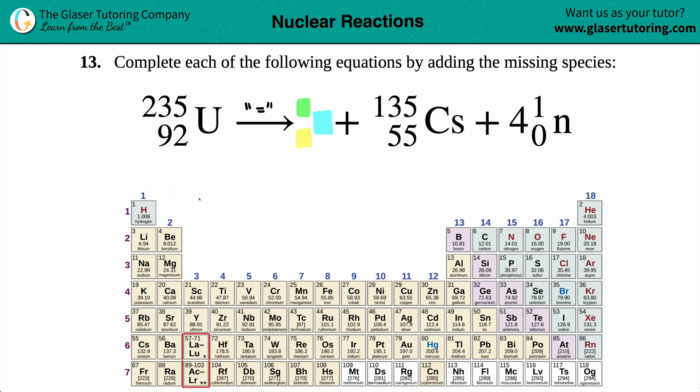So let's look at the top numbers. So I want to find out what this top number is. So we got 235, and 235 has to equal this, whoever that is, plus 135 and now that's coming in plus another one. But what does this four mean in front of it? Well, this is a coefficient. So that means that you have four individual neutrons, each have one as the top number. So this has to be multiplication. So if you have four neutrons and each neutron has a one, you have a top number of a four.